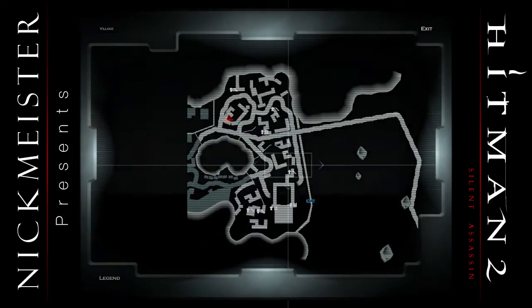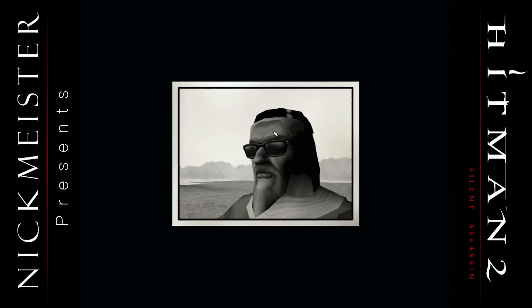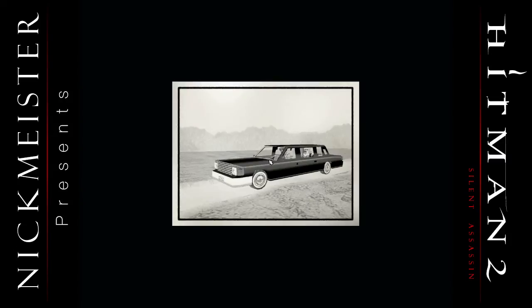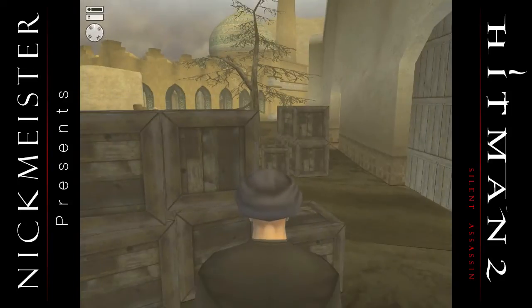After I figured out how to do a clean playthrough of the first stage, I was thinking about... There's Abdul. And here's a picture of his limo. It's a limo. Right, so I was thinking I would do the same thing with the other two stages, but honestly, I don't really see the point.